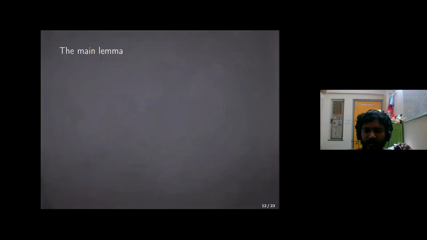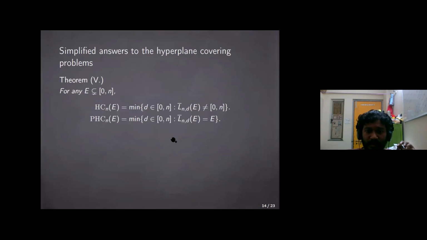All right. So we can actually simplify this further. So this is what we have right now. I have not yet proved the main theorem. I have not completely proved the combinatorial characterization of hyperplane closures. I'll get to it towards the end. But modulo that, this is what we have. We have proved this now. The size of the smallest hyperplane cover for the two variants is given by this characterization in terms of L bar. Turns out that these two conditions are very special.